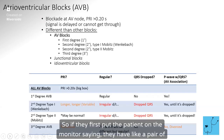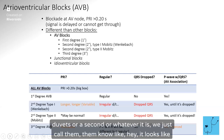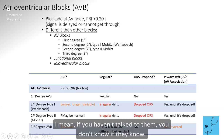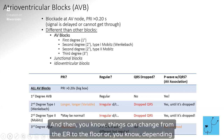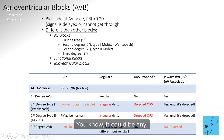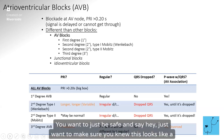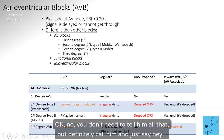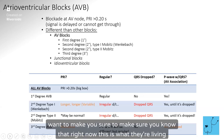So if they first put the patient on the monitor and they have like a third degree or second or whatever it is, we just call them, let them know like, hey, it looks like this, even if they already know, just to make sure they know. Yeah, if you haven't talked to them, you don't know if they know. Okay, and things can change from the ER to the floor, depending upon what kind of treatment they got, things could be kicking in. There's just no point in speculating. You want to just be safe and say, hey, just want to make sure you knew this looks like a third degree heart block. They should not be on tele. They should be in the ICU. Okay. No, you don't need to tell them all that, but definitely call them and just say, hey, I want to make sure you know that right now this is what their rhythm is.